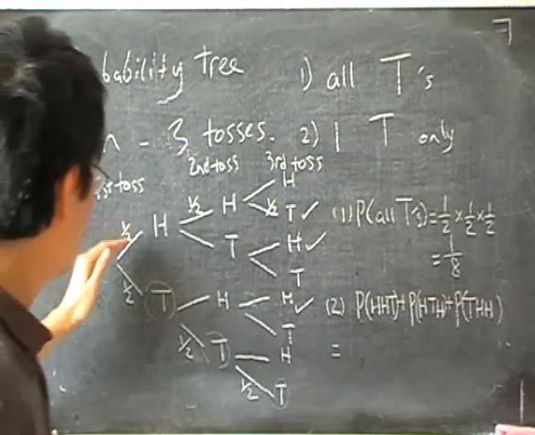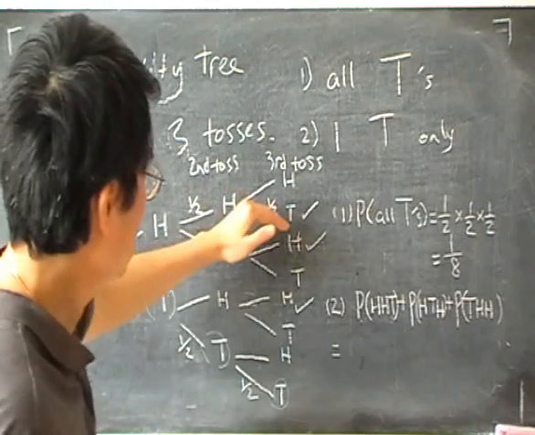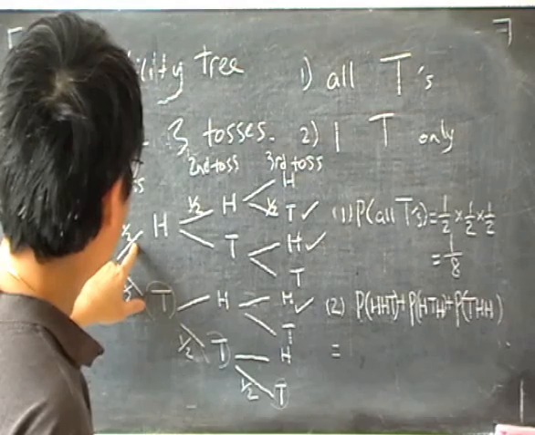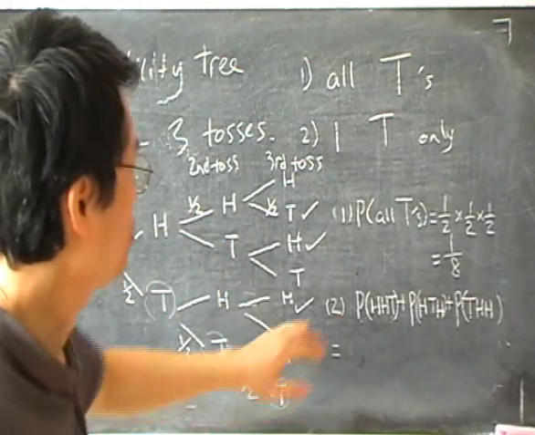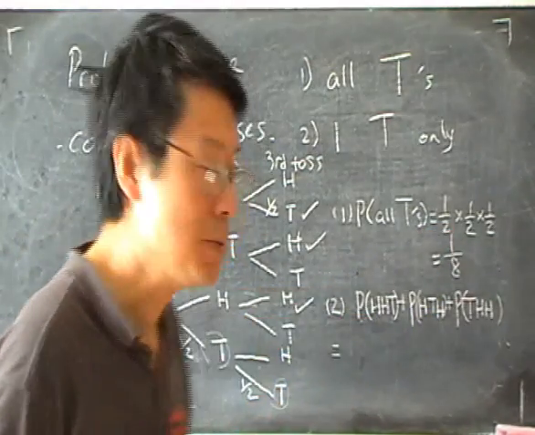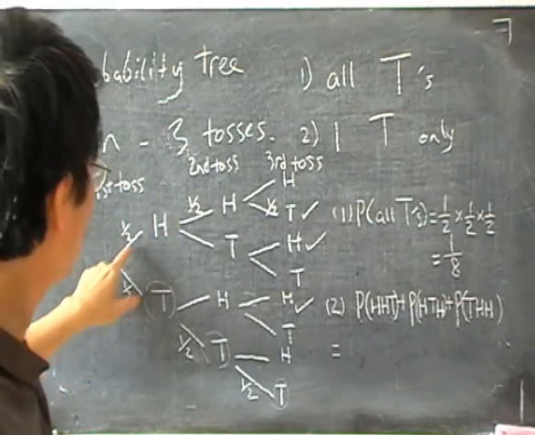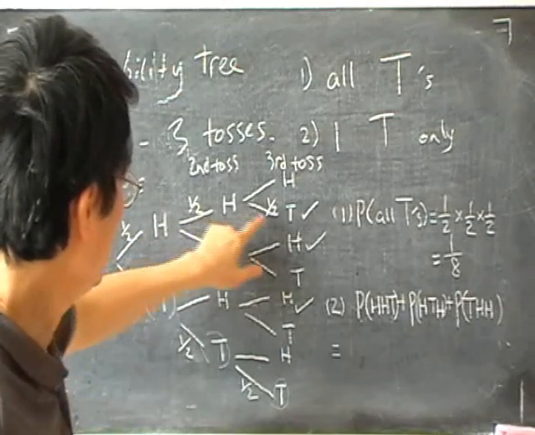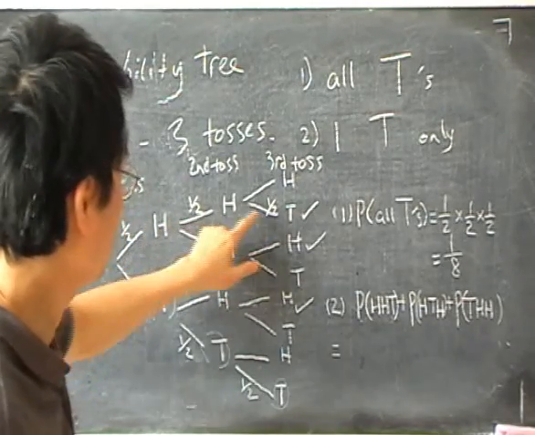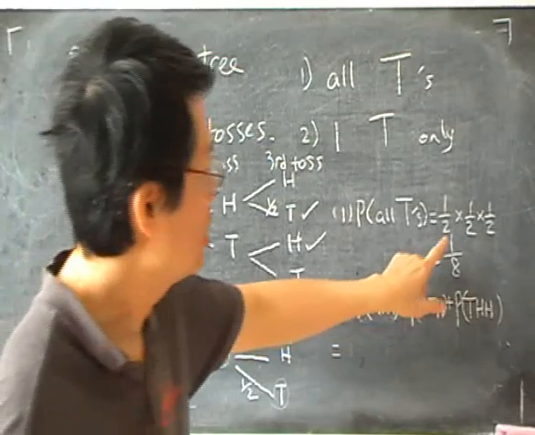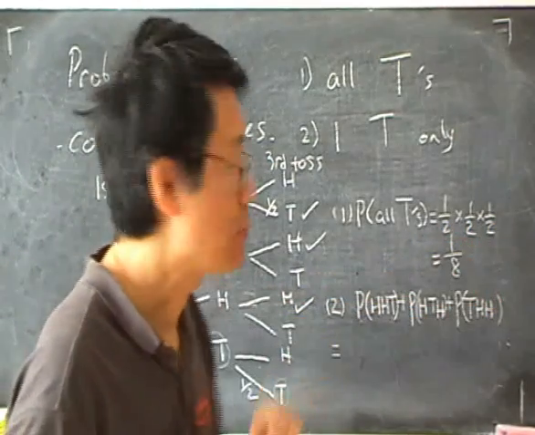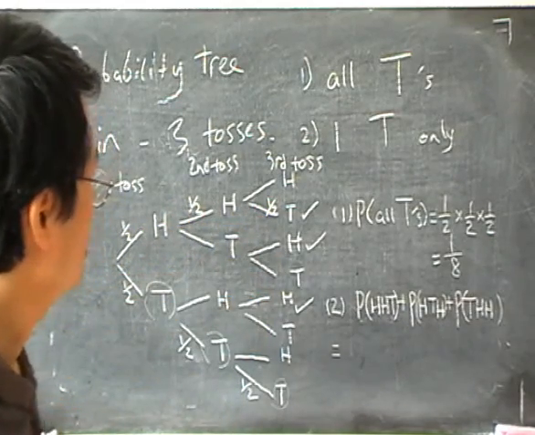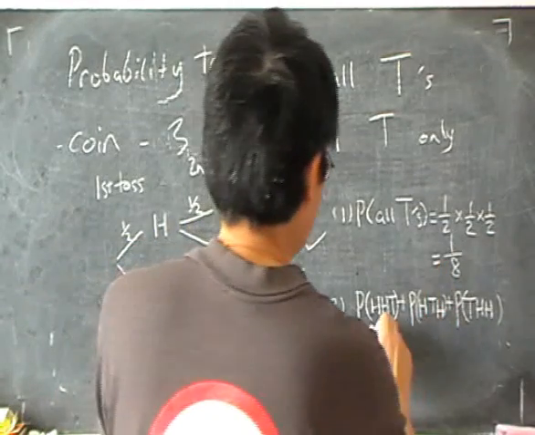Okay, so now I have the probabilities along all the branches along this chain, and it is half, half, and half. And if you remember from the first example, the way to calculate the probability of a particular series of branches is simply to multiply them. So it's half times half times half. And we know that the answer is 1/8.